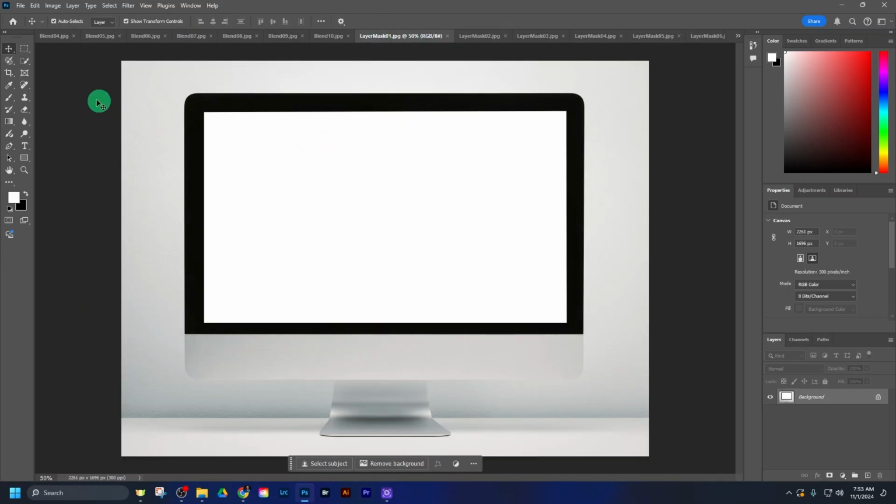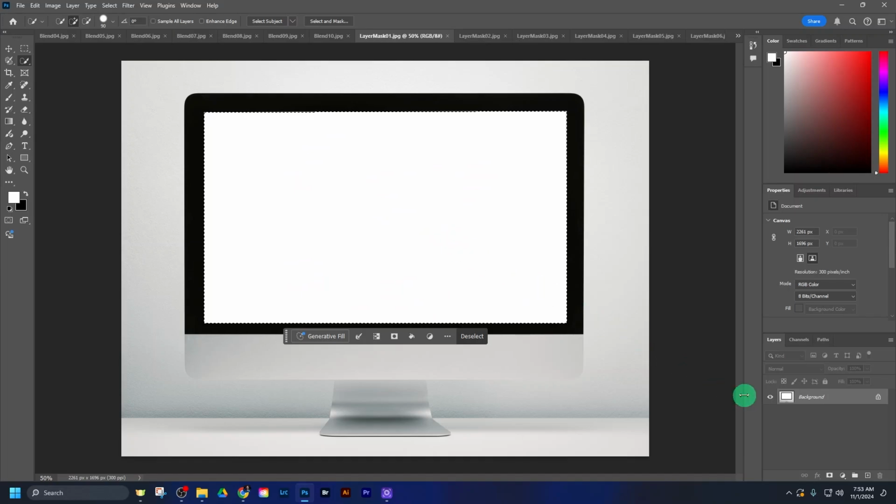So we're going to go back to our quick selection tool. This is one we just used in the previous lesson, and we're going to select this whole inside right here. This should be pretty easy because there's a stark difference between the black and the white line. So I always like to range them from easy to hard so you can get used to it at first and then ramp up the challenge a little bit. So you'll see this should very easily include this entire thing. We just want this white screen.